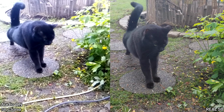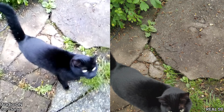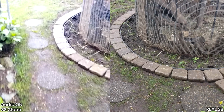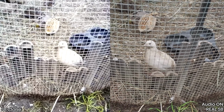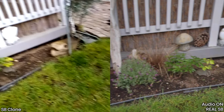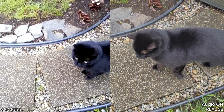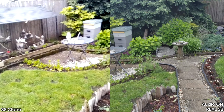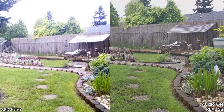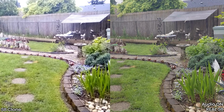What's up, buddy? How you doing? Yeah, I don't know if I'm feeling 8 megapixels here. The left one is really washed out, and I've got plenty of light here. Definitely doesn't feel like 8. Stability-wise, much less stable. Hey buddy, where you going? He just woke up. Such a sleepyhead. Look at all these doves. So there's that 8 megapixels versus the 12 megapixel real one. A little washed out, doesn't handle the light very well, the exposure. The dynamic range is pretty terrible, but overall, there it is.